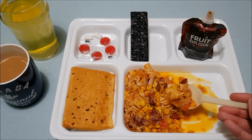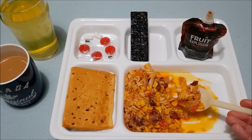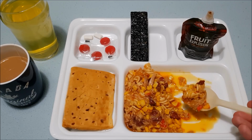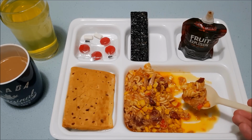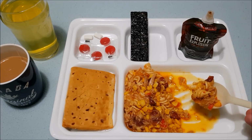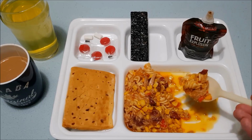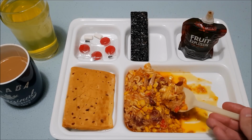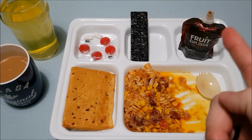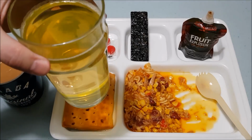Yeah, the pasta might be a little bit overcooked, so it's pretty soft. However, you know what, you can't be too picky with these things. It is an MRE. And to be honest with you, I don't really care too much about the pasta being al dente like all those flash people say. It really is one of those things where you just want something to fill you up and it tastes good. And that is exactly what this is. Absolutely fantastic. I'm going to try some of this Tutti Frutti drink now.